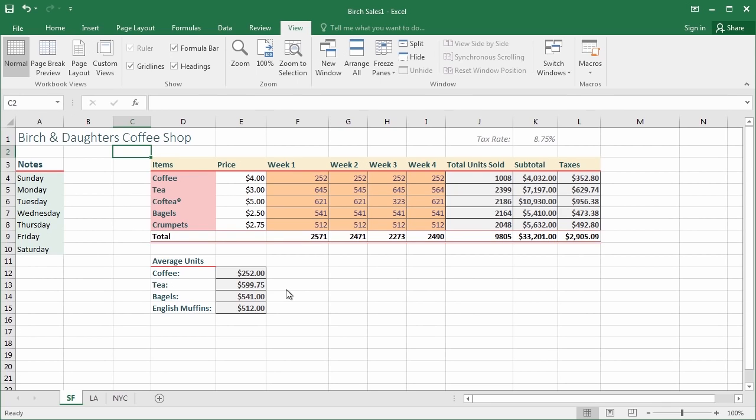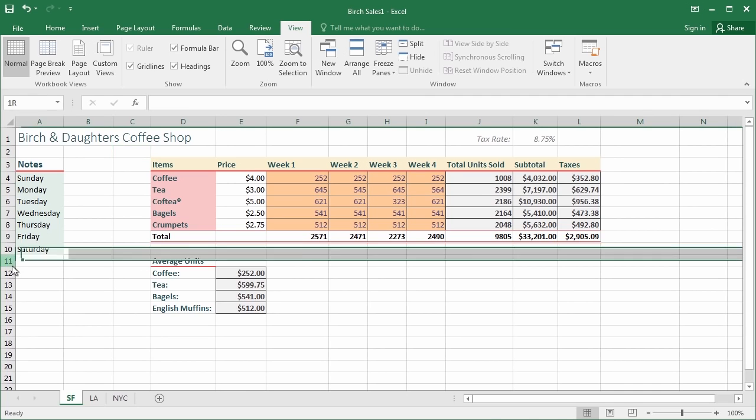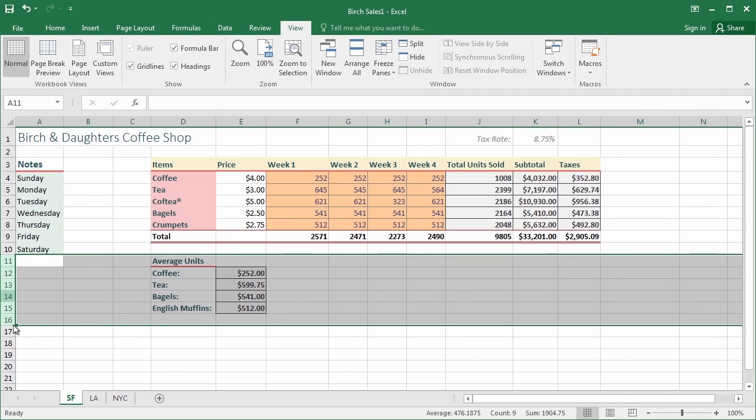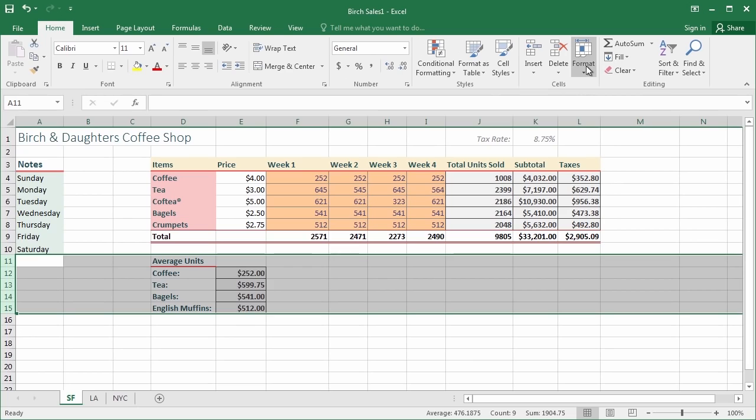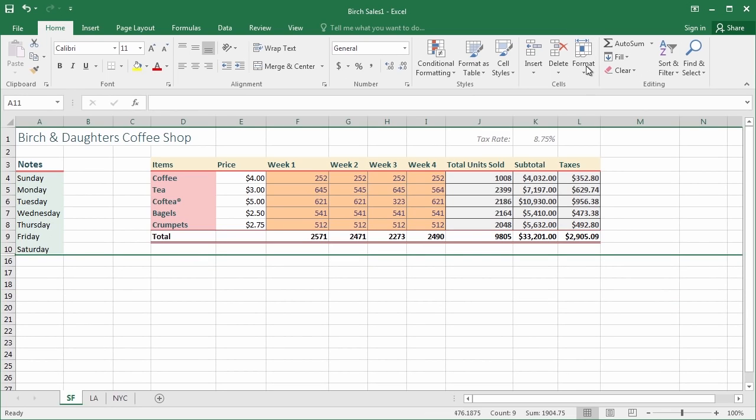Now let's build this idealistic view. First things first, I don't need this average nonsense. So I'm going to highlight all the rows here, and I'm going to right-click and select Hide. You can also, from the Home tab, find the Format dropdown, and inside Hide and Unhide, select Hide Rows. Personally, I like the right-click myself, but to each their own. Next, I'm going to hide everything between items and subtotal.